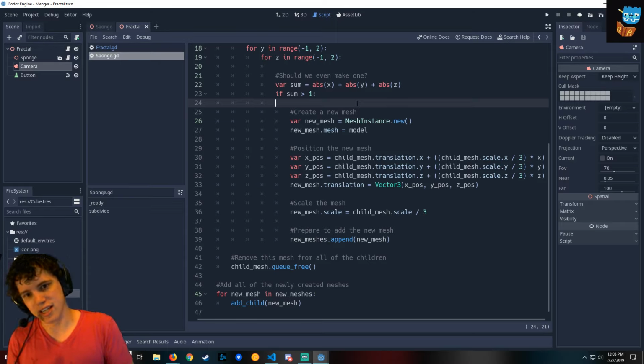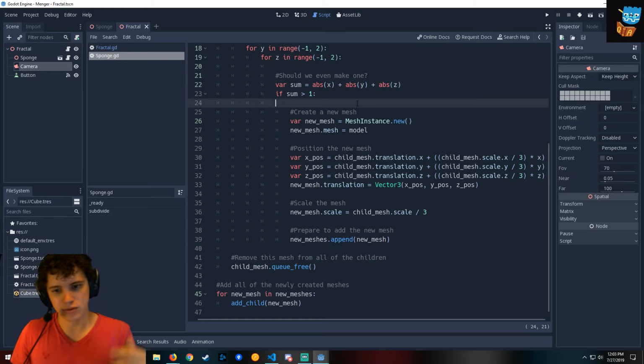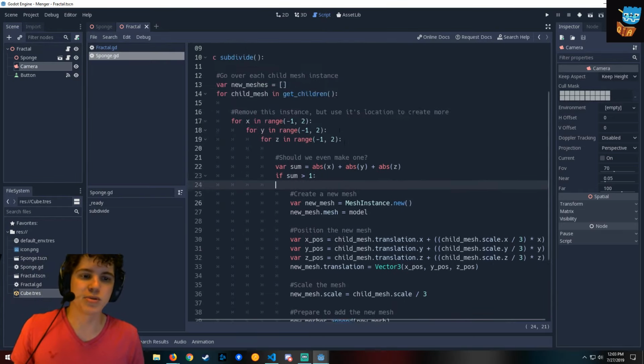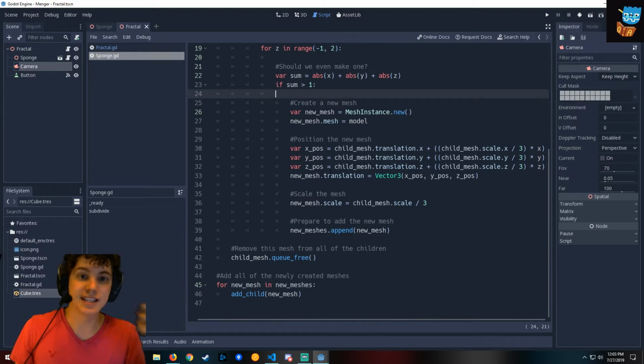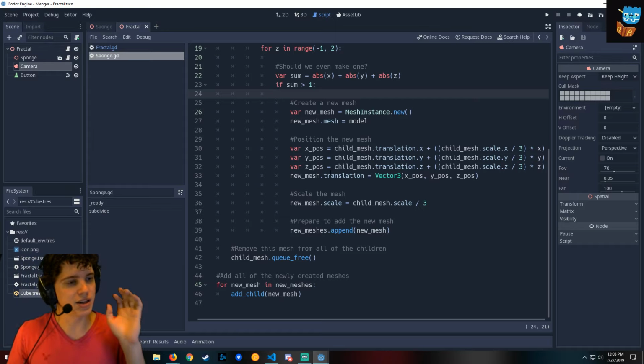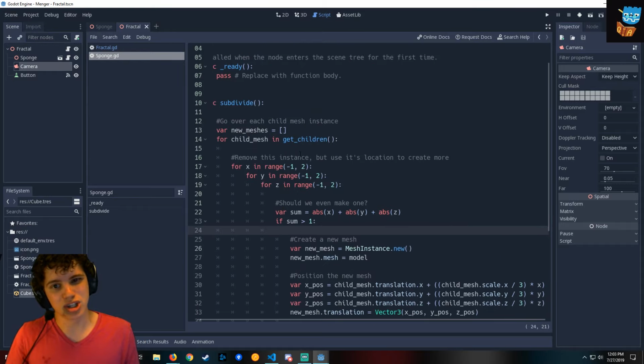The graphics engine says, hey, I need to draw these at some rotation, reflect light off of it. I don't want to get into detail of that because I'm not really an expert on it. But the point I'm trying to make is we're creating a lot of instances that are all just a single mesh instance node, and that's got a lot of overhead behind it, and that is going to kill your frames per second. Your graphics card is going to work overtime, all for some very simple shapes.